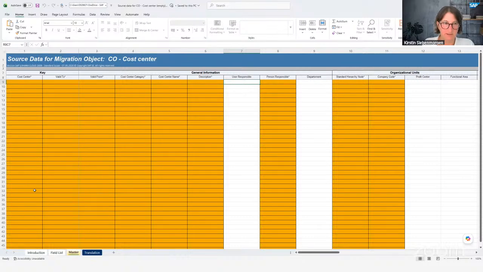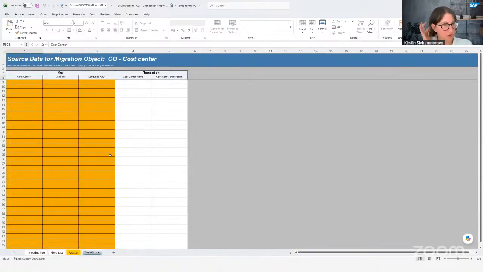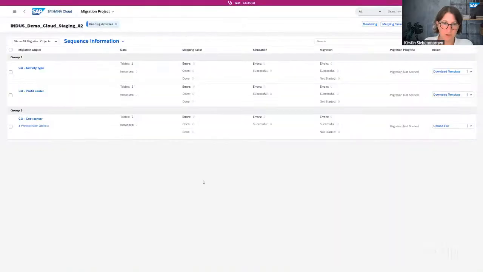That's basically the master sheet for the master staging table, and then we have the translation sheet where you can enter the cost center description in different languages. That's basically how an empty file looks, and now you can fill it with your data, which is necessary. I will show you how that then works.